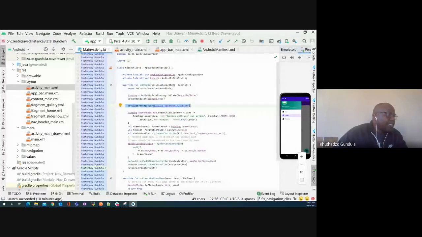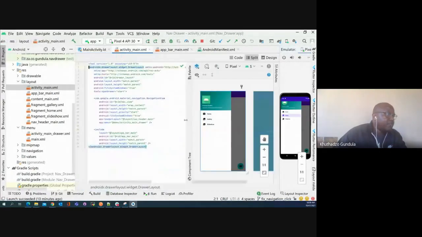And then the drawer itself, this is how you set it up. Because we're using binding, we just say binding. We'll use this binding to find our ID. So drawer layout, if you click it, it's the ID of the navigation.